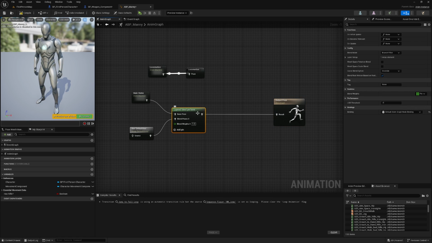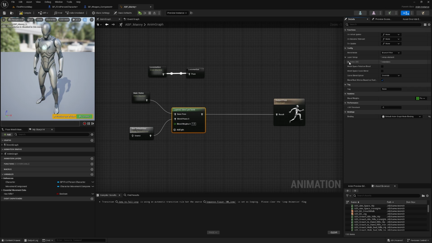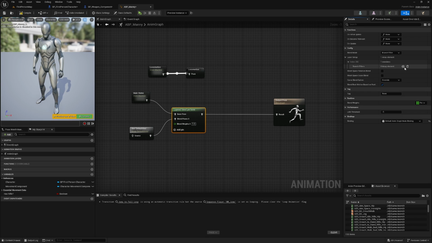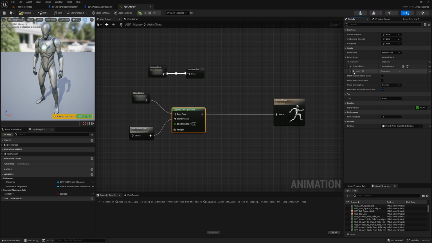I'm going to select the layered blend per bone node, and then right here under blend mode, layer setup, we can drop this down, drop down this index and add a branch filter by clicking this add element icon. Drop down the index on that branch filter, change the bone name to spine_01, and make sure that you check mesh space rotation blend and mesh space scale blend.